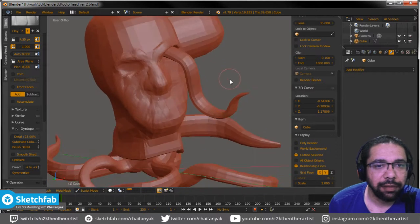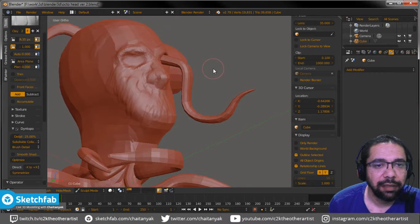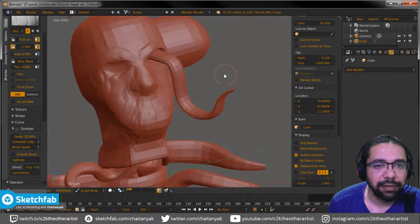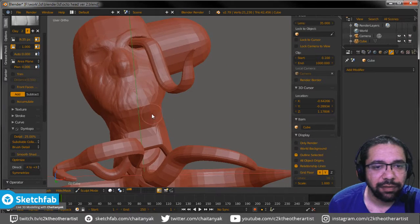Hi Zenaro, I was just telling Emarga about how I worked on the base mesh in Blender and the pros and cons of working with Blender for sculpting versus ZBrush. In a nutshell, Blender has Dyna Topo, which is really amazing, whereas ZBrush doesn't. But on my machine, which is an older machine, ZBrush runs smoother for sculpting.